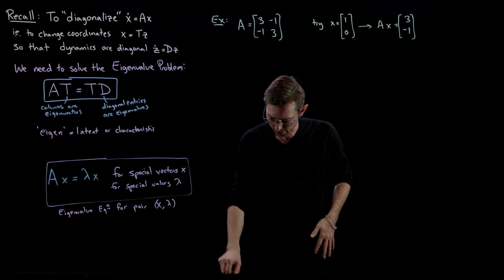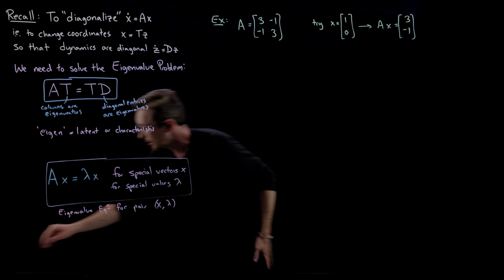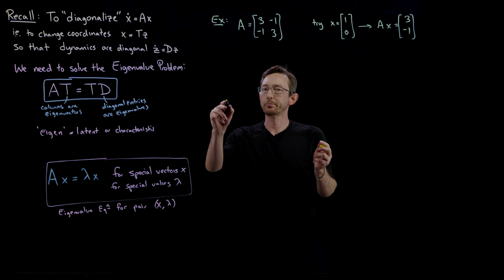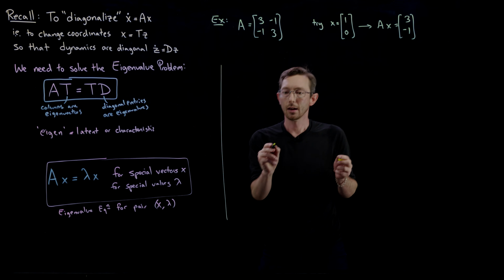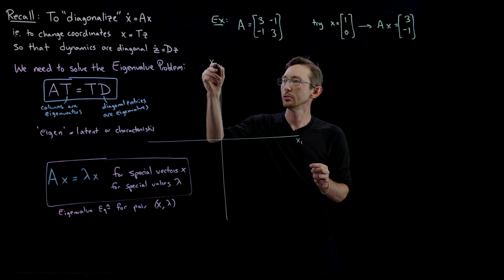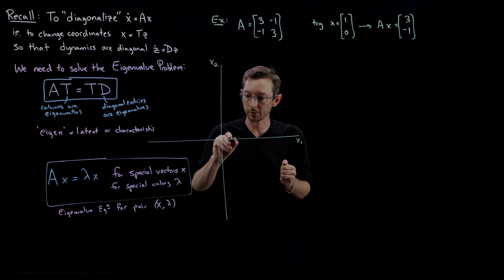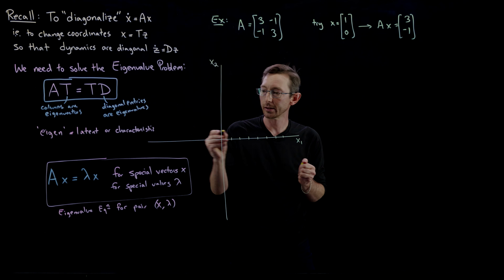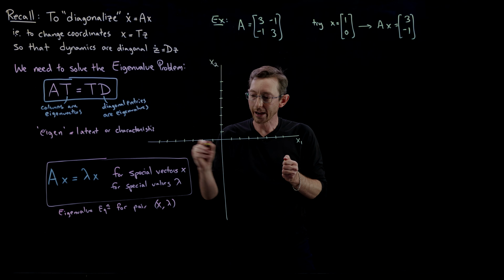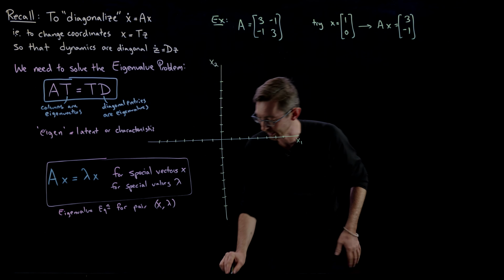So I'm going to draw a picture, and I want to be very careful about what colors I use, otherwise this is going to get impossibly messy. So let's say I have my x1 and x2 axes here. And maybe I'll draw some ticks, 1, 2, 3, 4, 5, 6, 7, 1, 2, 3, 4, 5, 6, 7. I could do this on a computer, but I think it's way more fun to do it by hand.